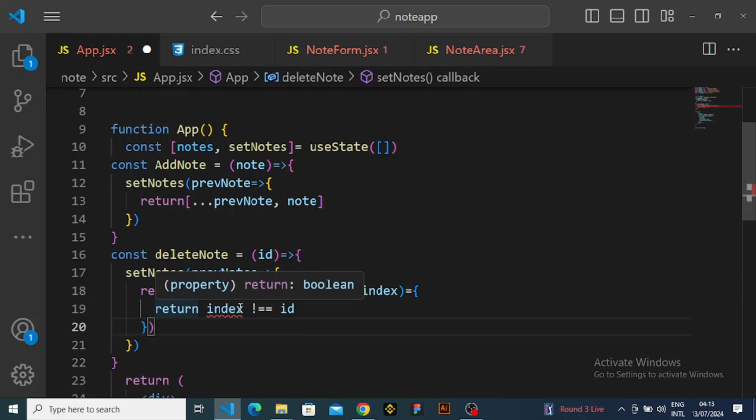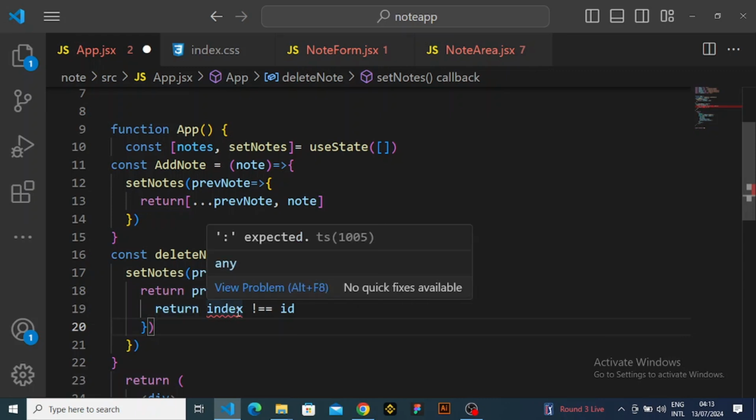Just go through it and try to write along, then try to wrap your head around it to understand what's going on here. That's what the filter method does. So it's returning the duplicate version of the first array, but this time it's only returning the ones that met this particular condition. Let's quickly add this delete notes as a prop.